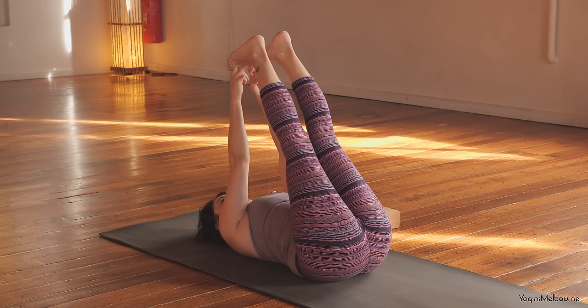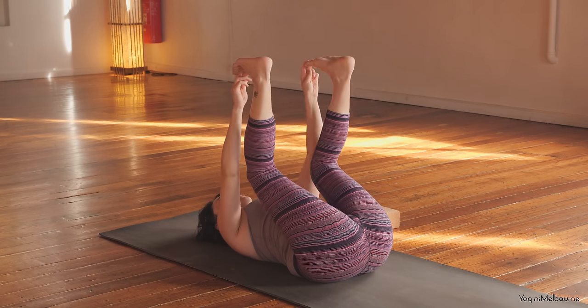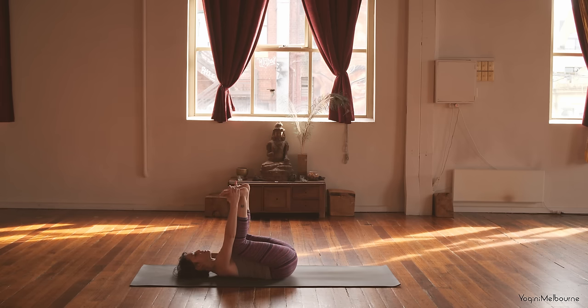And then we're going to come into our happy baby. So bring the knees in towards the armpits. Hold the outside edges of the feet, squeezing in as you press down through the back of the pelvis. You might rock from side to side a little bit. Just massaging out the lower back.